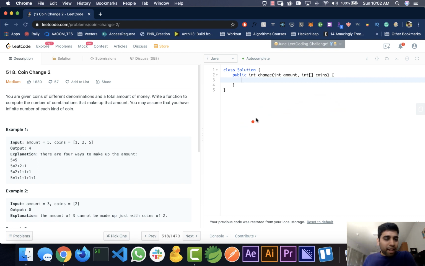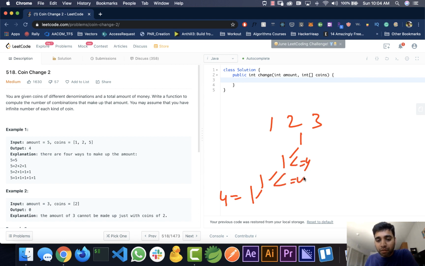So this is actually a dynamic programming problem. Let's see the brute force approach. Given the coins 1, 2 and 3, generally what we do is we generate all different combinations with the given numbers until the amount is equal to 4. So let's draw a tree related to that. We will take 1 and add 1, add 1, add 1 until it reaches 4. Basically in every step we check if it is less than or equal to 4.